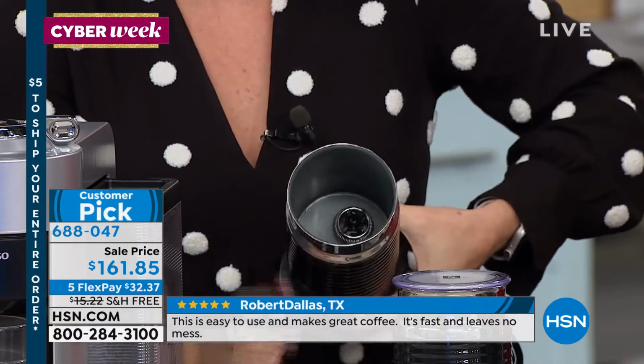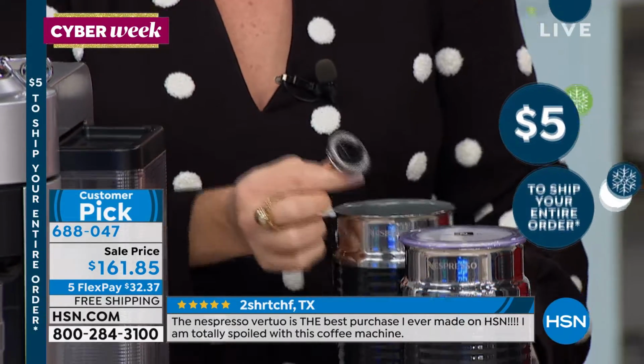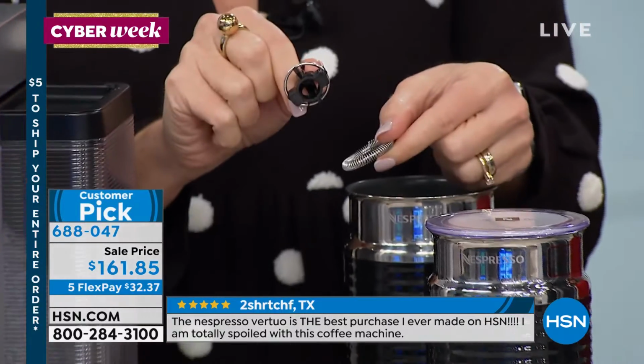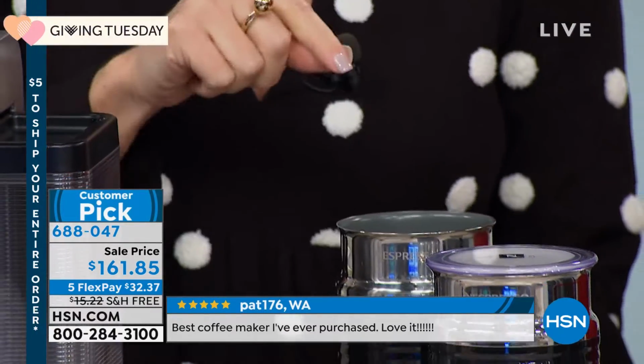At the top, you wipe it down when you're done, so it's super easy to clean, non-stick. But this is what does all the power. So this is what's going to give you whether it's a frothed milk or a steamed milk. And this actually comes off when you're doing lattes, so you just want to steam the milk. You put it back on when you want to do cappuccinos. Super simple, super easy. It's magnetic, so it just goes right down inside.